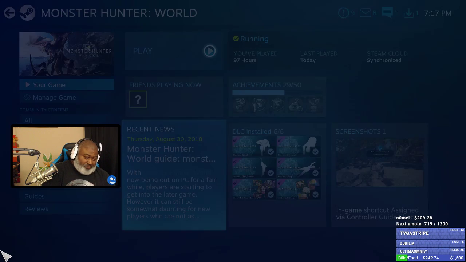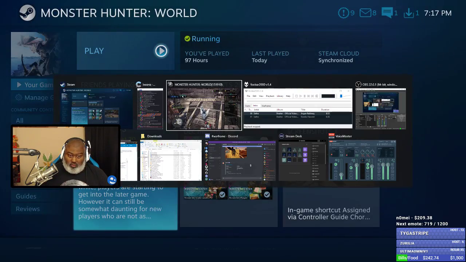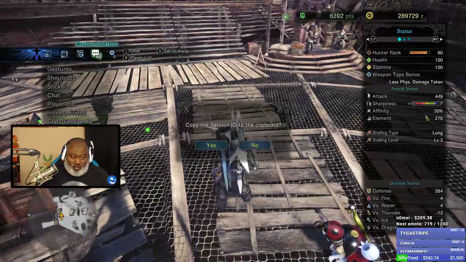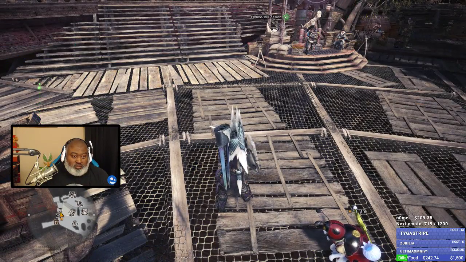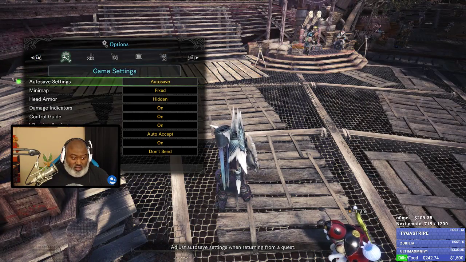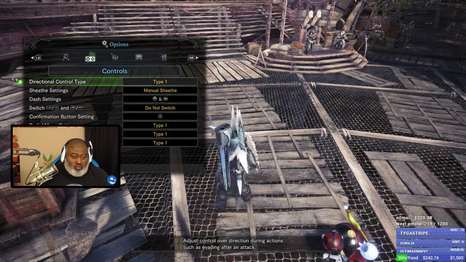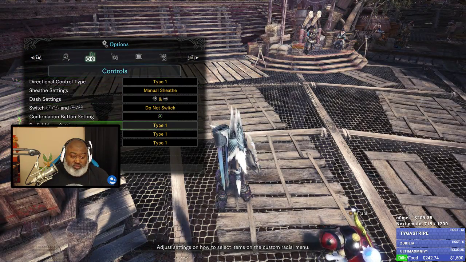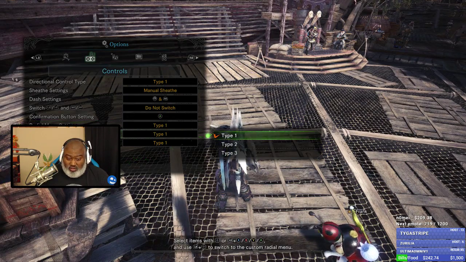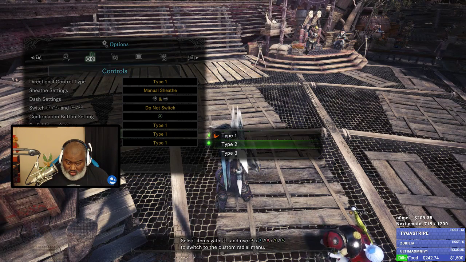Let's see. Command edit session boop. There we go. Okay, so now I'm gonna see what options I have here for a controller. So radio menu settings, item control settings, type 1. Select items with left and right LB.